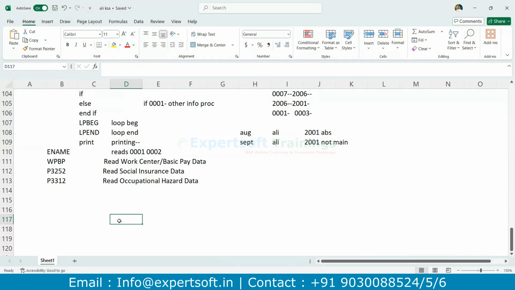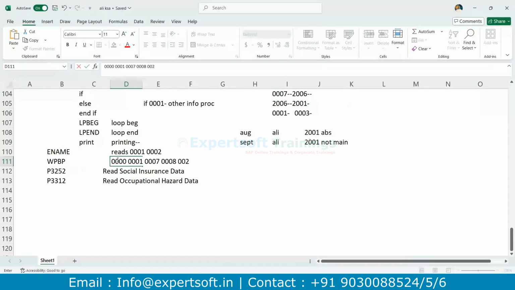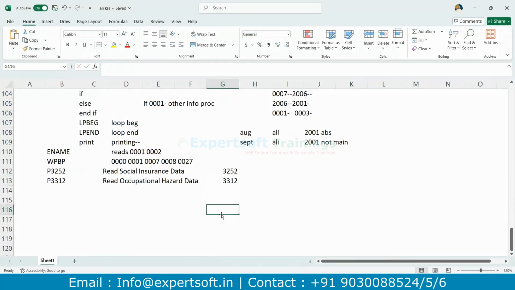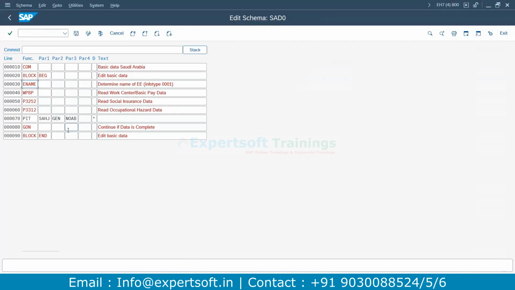We'll discuss it later, I'm just telling you. WPBP is reading the data from infotypes 0001, 0007, 0008, 0027. P3252 reads social insurance. It is reading the 3252 infotype. P3312 reads occupational hazard, reading the data from 3312. These are the functions. We will discuss them practically. Okay, as of now, I'm only just giving those.